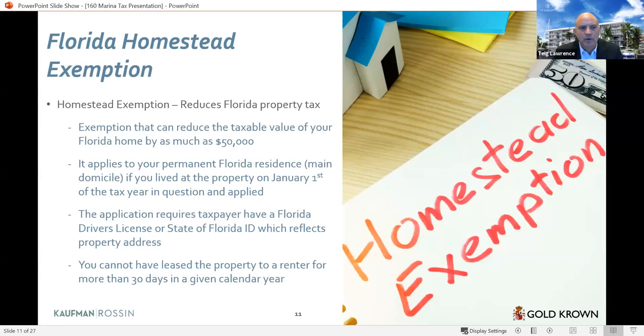The real value with the Florida homestead exemption is that it activates the Save Our Homes value cap. When you buy your residence in Florida, make it your principal residence, and file for the homestead exemption, the appreciation you're taxed on is capped — you get only a minimal year-over-year increase. Without the exemption, you'd be taxed at fair market value. Someone who's owned their home for 10 years where the actual value is now $10 million might be paying tax on only a million and a half dollars of value. So there's a tremendous tax savings in perpetuity until you sell. You can save a lot in property taxes year over year, so you always want to get that in place right away.